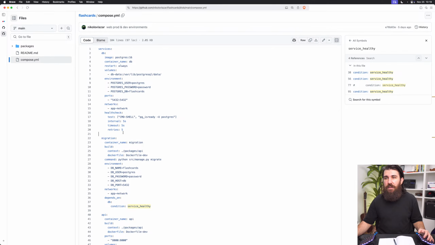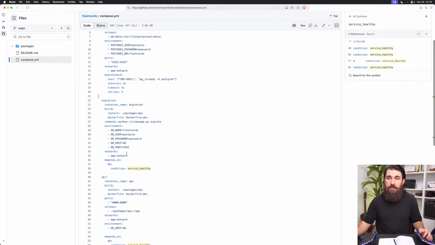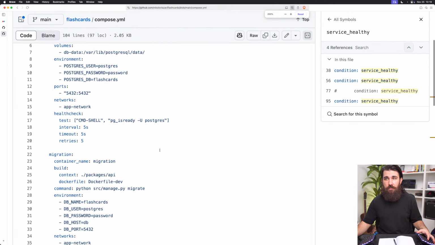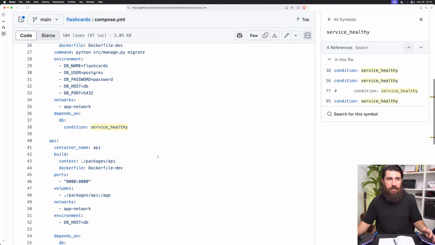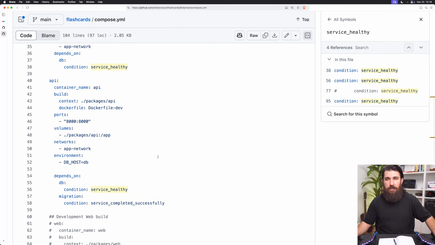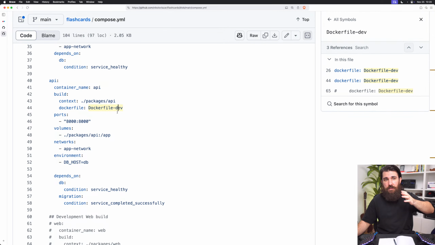I think having hot reload in Docker, by the way, this does support hot reload. I forgot to mention, so some of you might be interested in this. When you run this API and you look at the Docker file, you're gonna see that it's basically a dev environment for Django that does have hot reload. So anything you change is going to be automatically reloaded.